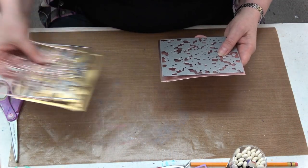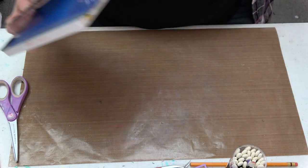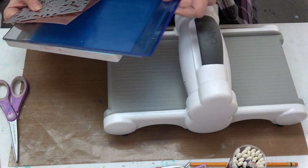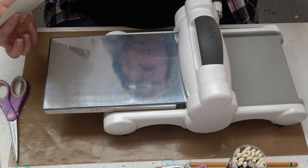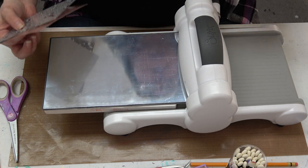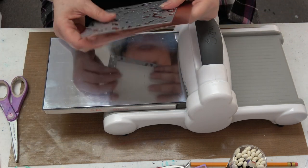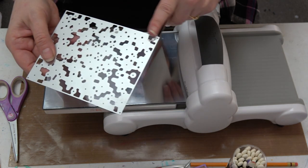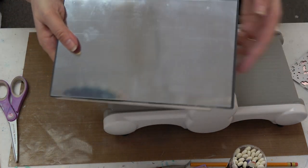All right. So let's bring over our Big Shot machine. I'm using a Sizzix Big Shot machine. You could use a Cuddlebug machine. You could use a Spellbinders machine. You could use a Crafter's Companion machine. You could use a Couture Creations machine. This die is only 4 1/4 by 5 1/2. It's a perfect A2.